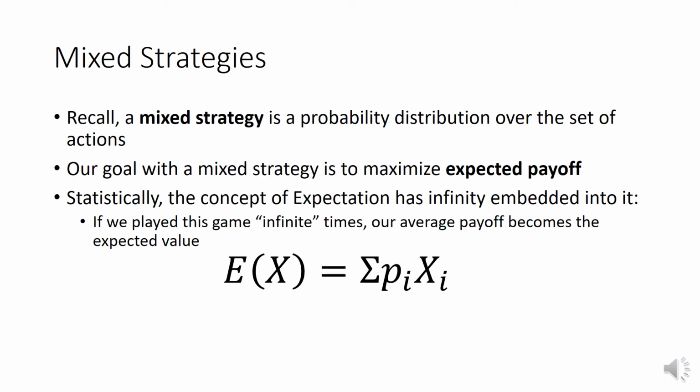What do I mean by this? Because we spoke about mixed strategies really as a sort of static concept. But remember, a mixed strategy is just a probability distribution over the set of possible actions. And in a mixed strategy, as opposed to a deterministic strategy or a pure strategy, we're trying to maximize expected payoff rather than realized payoff.